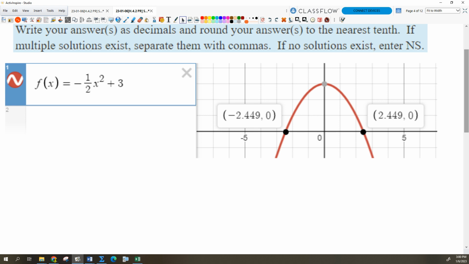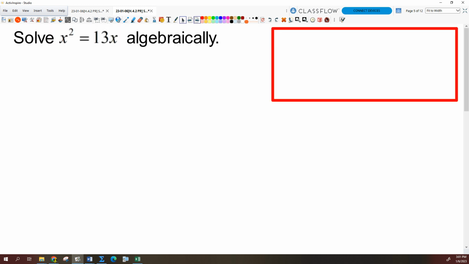So if the answers were, for example, maybe contain square roots or some kind of an irrational number, the technology is never going to give that to me. It's only going to give me back the decimal approximation. But in the real world, oftentimes, that's all we need. It's just an accurate enough decimal approximation. So very useful, okay? All right, but now the question is, how could we solve an equation algebraically?